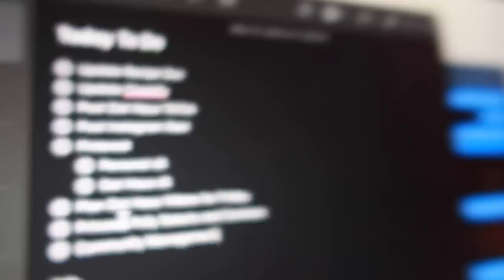I just finished the last of my to-do list for tonight. Throughout the day, if I think of stuff I have to do the next day, I'll jot it down in my notes app. Right now I already have: film six videos tomorrow, post some videos, do some more Pinterest posting for myself and for Oat House, and I signed up for a SolidCore class at 5:30. I find that if I take a couple minutes at the end of the day to brain dump whatever I didn't get to or already know I have to do, it makes my morning go smoother. I'm clearly a very list-oriented person — I cannot imagine living without a to-do list constantly going.